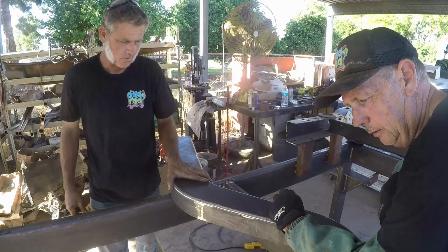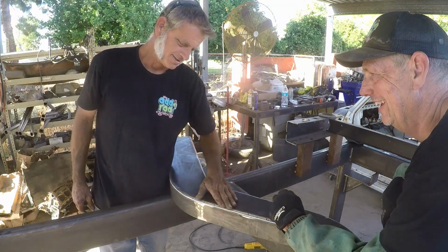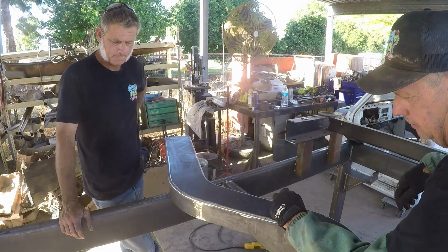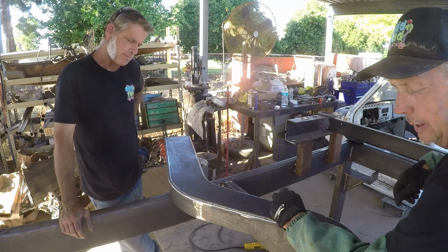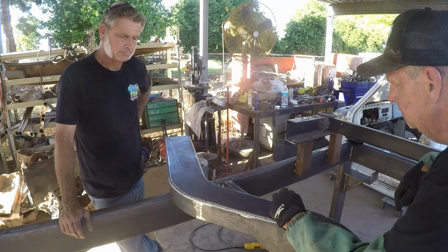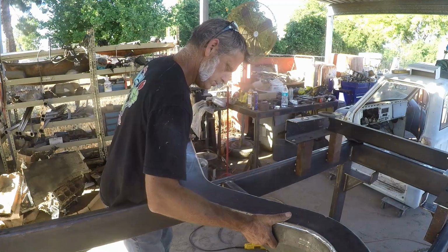So when you're as bad at welding as I am, you learn how to use a grinder quite well to make it look pretty. You guys can see a few of these little holes in here. That's just a little bit of stuff from the way we had to weld it. We'll fill that back up with weld and we'll knock it back down again. Looking good, Thomas. We're getting heavy.